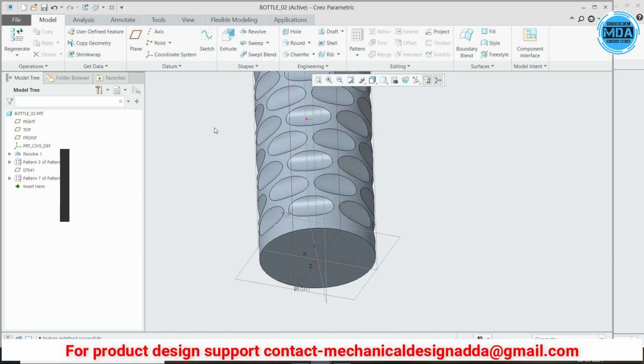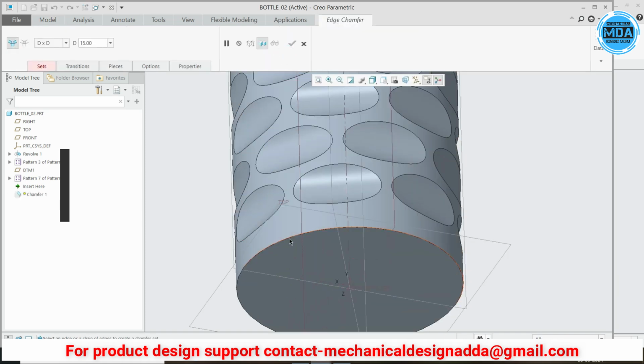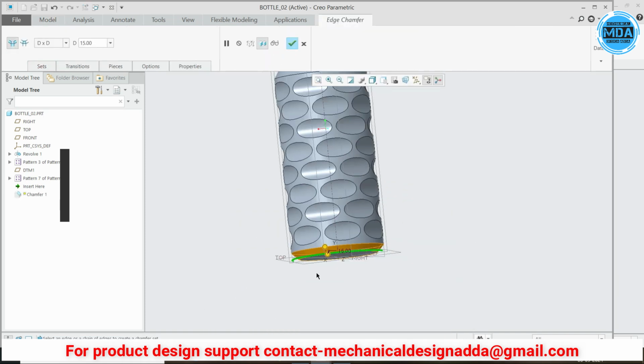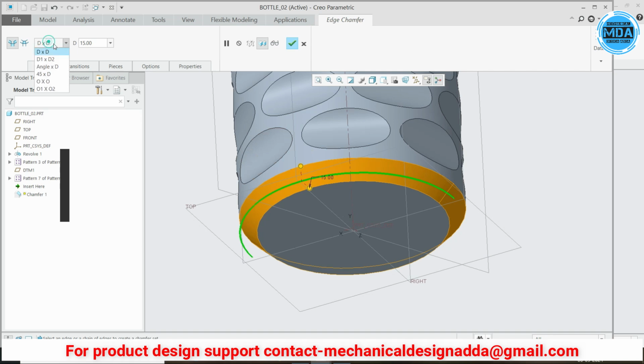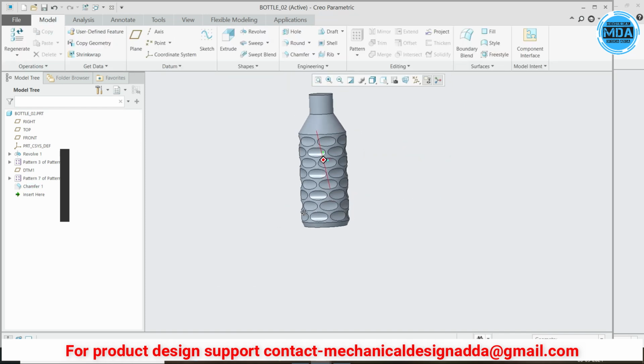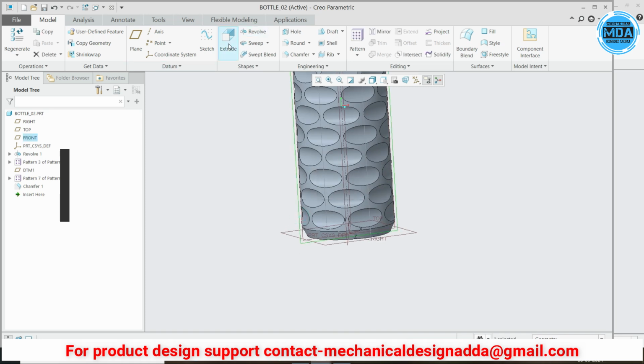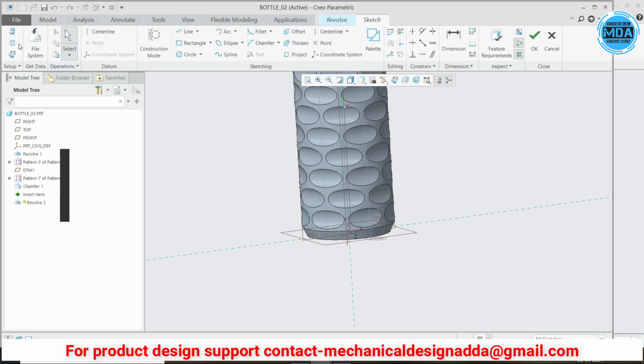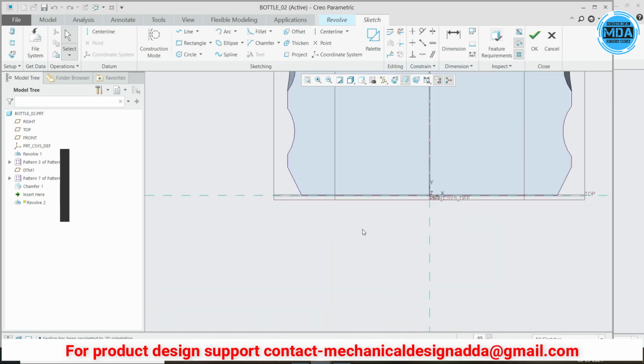Now we will finish this model by adding the chamfer here, so that we can get the slope. For proper slope, you can see here d1 d2, so here you can see 20, and here you can see 10 mm. Okay, like that. And I want the bottom cutout, so here see the revolve, and see it is properly fit, and then take the cross sections and use this.